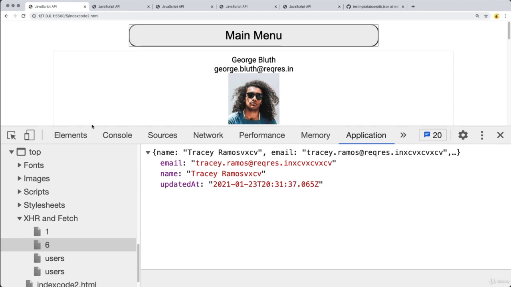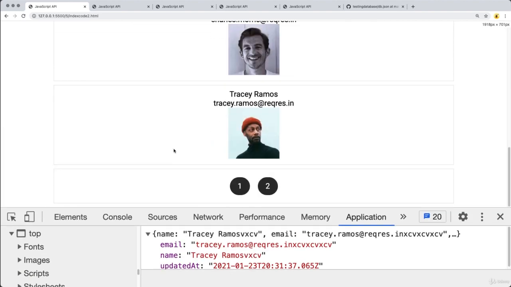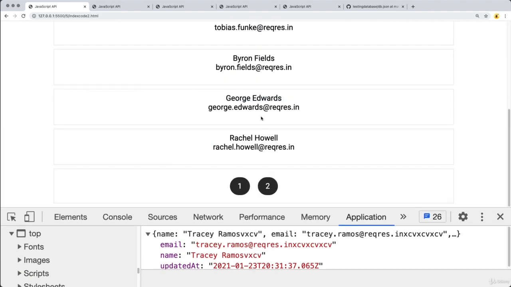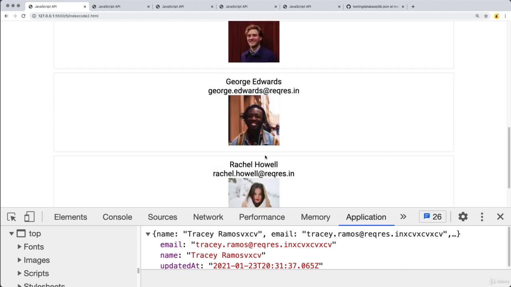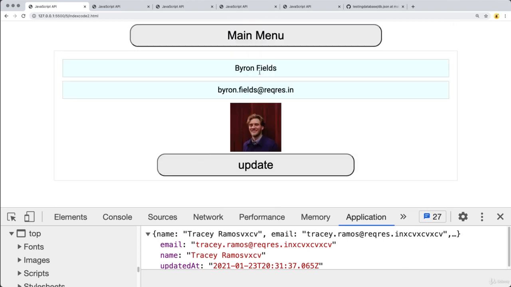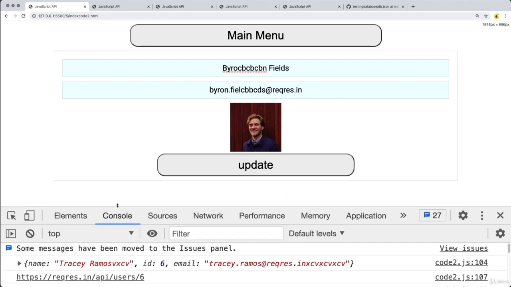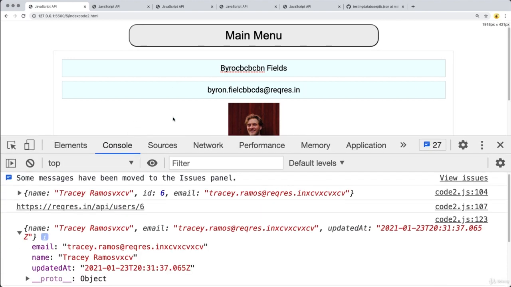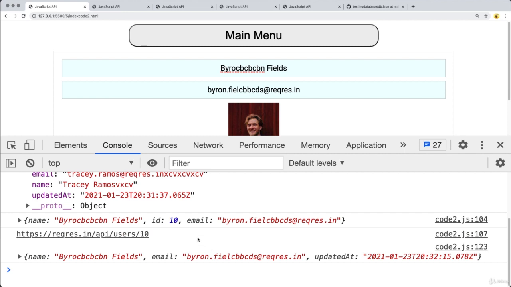And then we can also go back and list out the additional users and loop through multiple users, so multiple pages of users, selecting and then also updating the content for those users, and that's coming from an endpoint. This is a simulation of the updated content, so it's not actually updating as the server data is still static, but it's simulating the response that you would typically get back from a server for the updates.